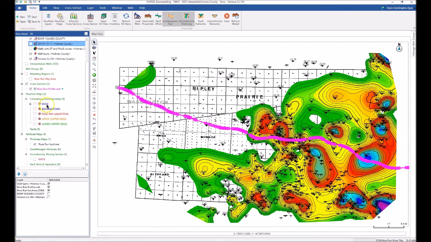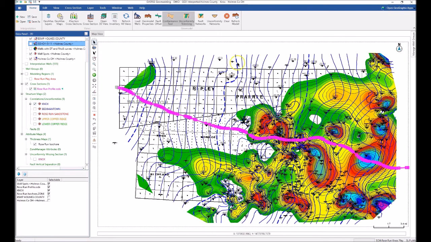I'm also going to turn on the Knox Unconformity structure. This shows the relationship of the Knox Unconformity structure against the truncation edge of the Rose Run sandstone. Let's zoom into this area as it is a producing Rose Run field.